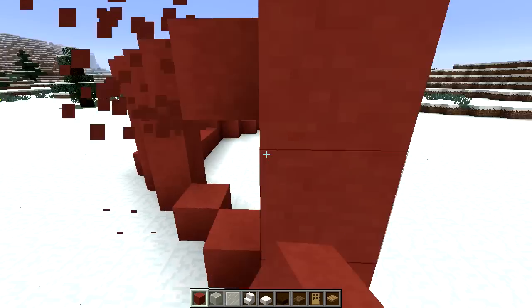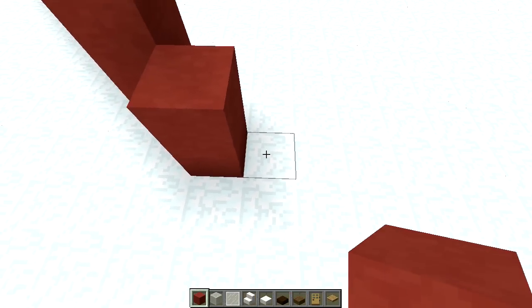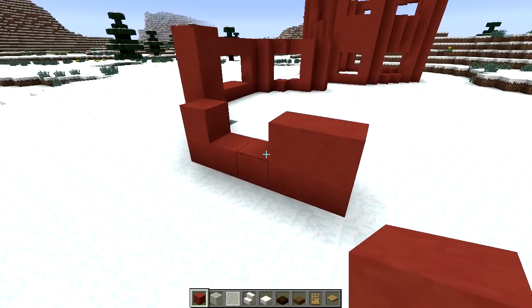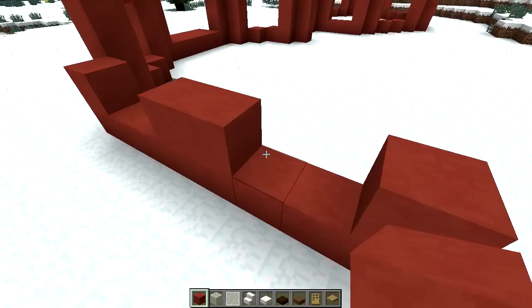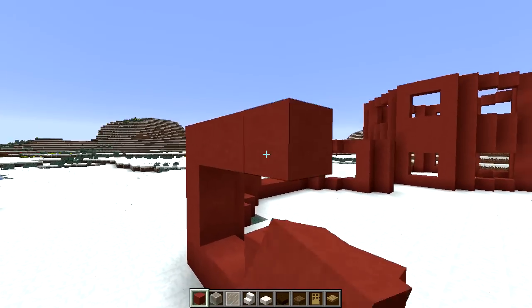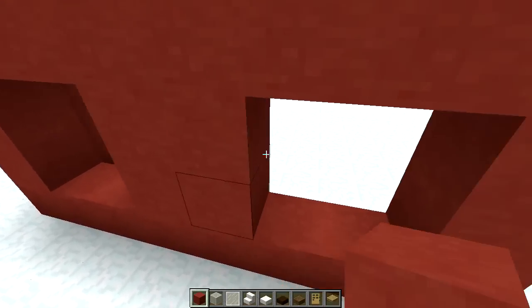Little diagonal top there. Okay, and then for this one, we're going to have 2 windows. This one's going to be 2 wide, a wall that's 2 wide, and another window 2 wide. And then we're going to bring this across here and just frame out these windows.